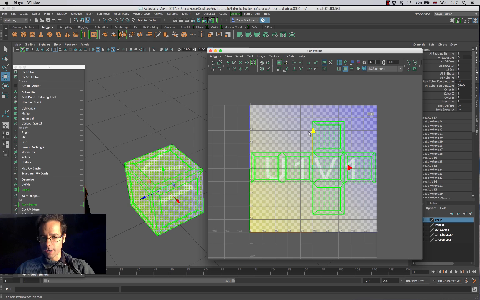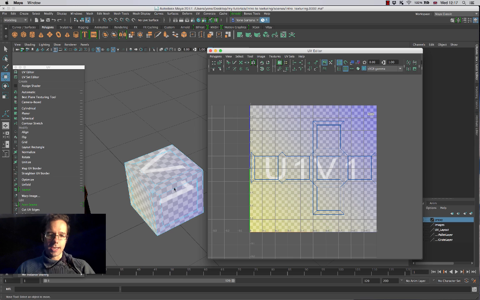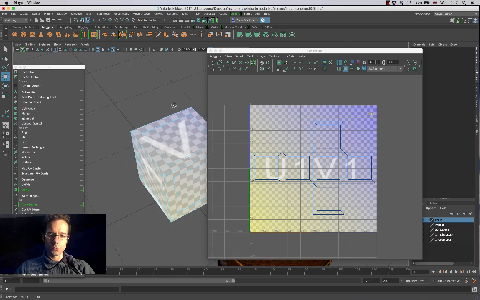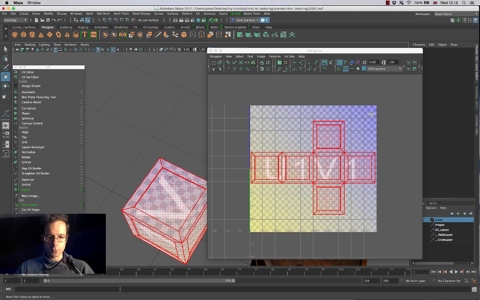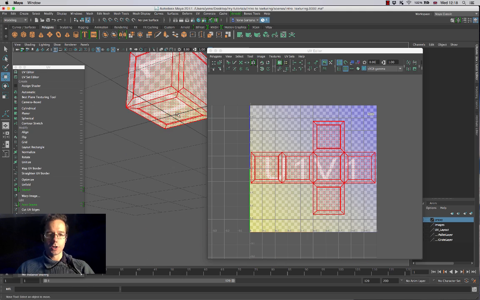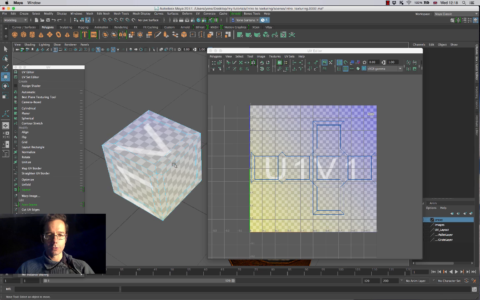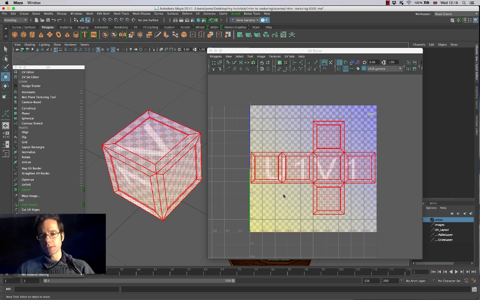So if I come over here, I've now created a UV layout, and inside my viewport I should be checking as well that all of these little checker pattern grids are square and proportional. So these look like they're the same size as the ones on the top, which are the same size as the ones on the bottom over here. Sometimes we have to fix that manually. And then this thing over here is going to be the basis for my UV template. And a UV template is going to give me the image that I require to actually use in Photoshop.